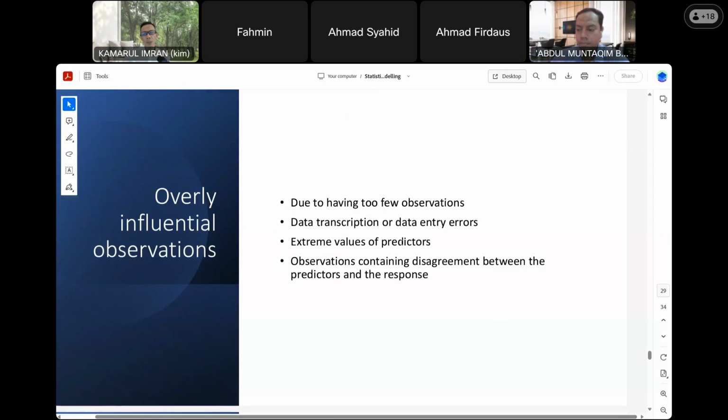Sometimes kan, you sample someone and maybe you take IQ kan. Dia punya IQ lebih daripada orang lain kan. Dia punya IQ 200 kan. Kita punya IQ berapa? 100 kot. 100 tinggi ke IQ? Around that lah, okay? Tapi dia punya IQ 200 kan. Ataupun something too large kan. Jadi because of that, data tu jadi extreme values and may affect your model. So be careful about influential observations.